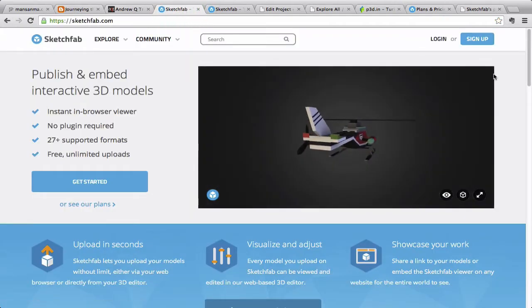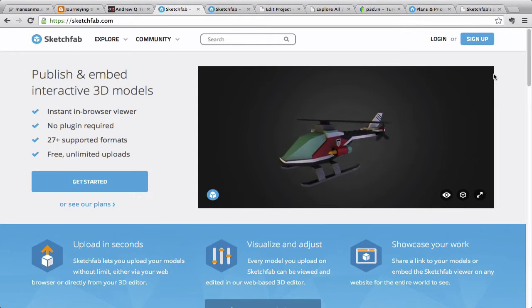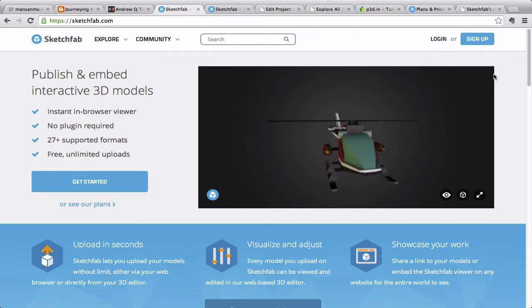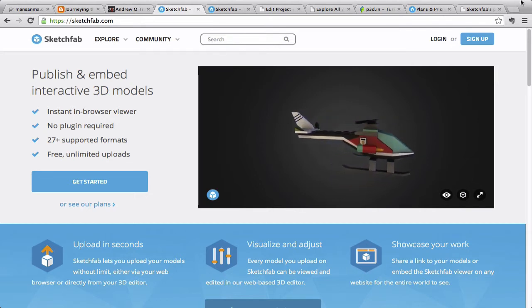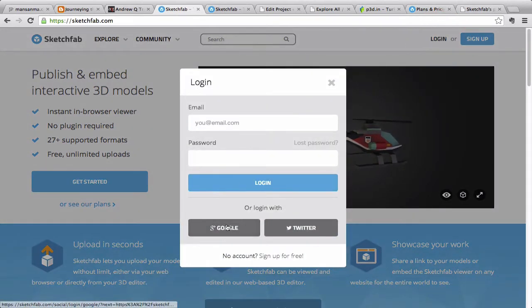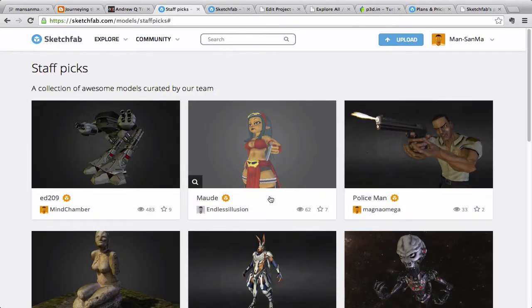So first of all, you're going to need to get an account with Sketchfab, of which there are two kinds: a free account and a pro account. Throughout this workshop, I'll talk to you briefly about the benefits of getting a pro account. There's a monthly cost of $10 a month, or you can just pay a yearly rate. But everything I'm going to do today is going to be on the free account. So I'm just going to log in with my account. Okay.